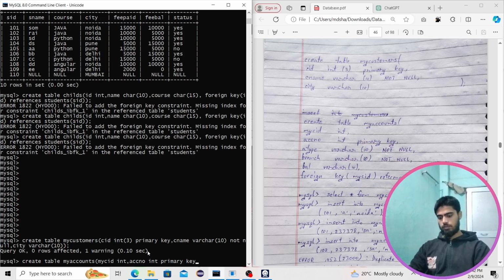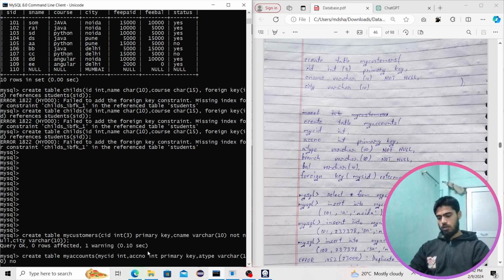Primary key again, a type, varchar type 10, not null constraint, branch, varchar 10, not null constraint, balance, varchar 10, and then we are going to use the foreign key constraint. The foreign key constraint syntax is also going to be at the last, like a composite primary key.